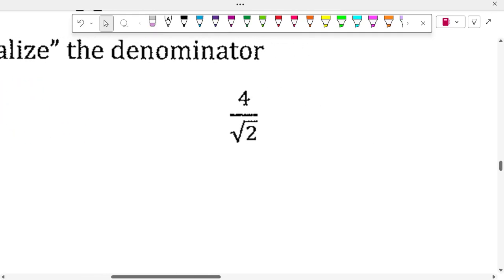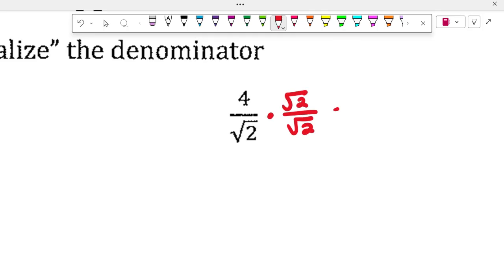What about this one? What do I do first? Multiply by the square root of 2 over the square root of 2. What's 4 times the square root of 2? 4 square root of 2. Do not multiply a number that's not under a radical by the number that's under a radical. It is not the square root of 8. All right? You can only do inside the radical times inside the radical, outside the radical times outside the radical. You can't mix. So if you have an outside times an inside, you just smush them together into one expression.